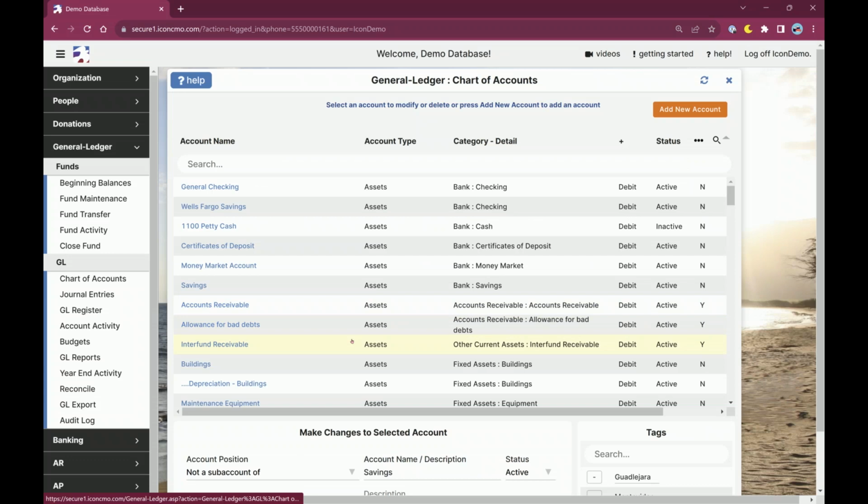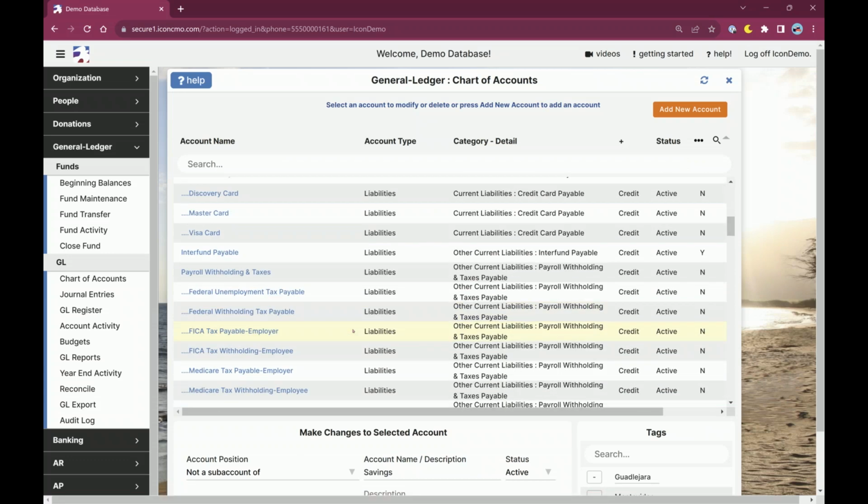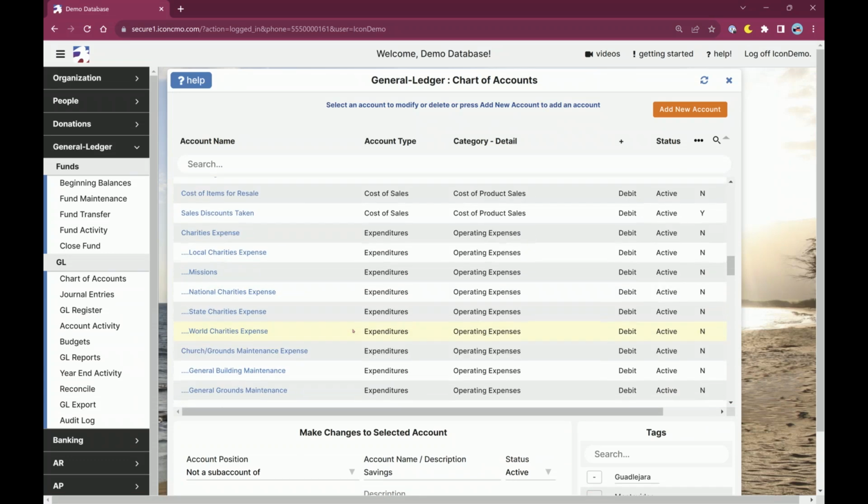If you have something more like an expense, these are a little bit easier to move around. So I've got this state charities expense here in my list. This is a sub account of charities expense, but let's say I didn't want it there. I know this doesn't make sense, but this is just an example because it's close to me on the screen.